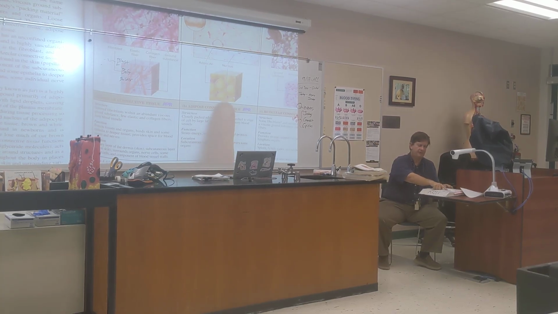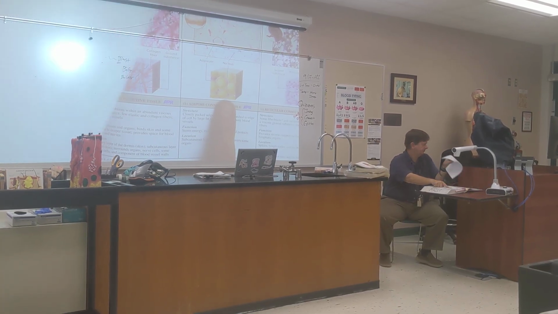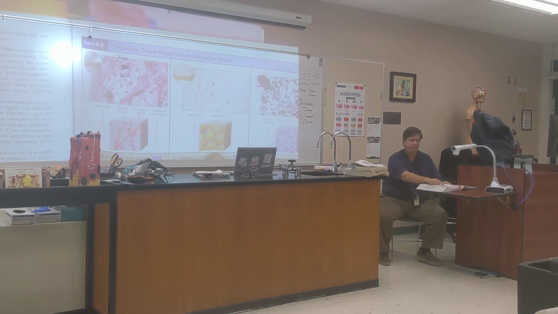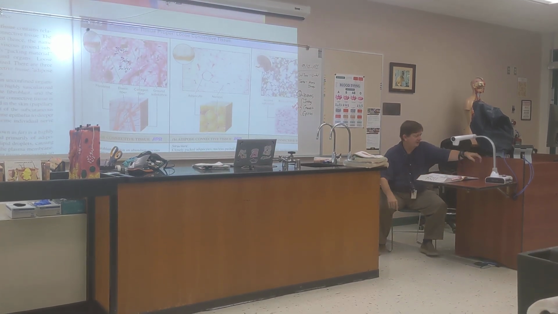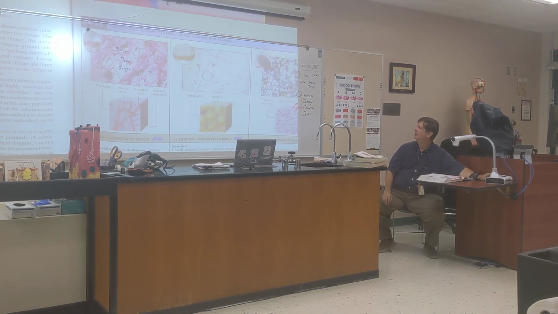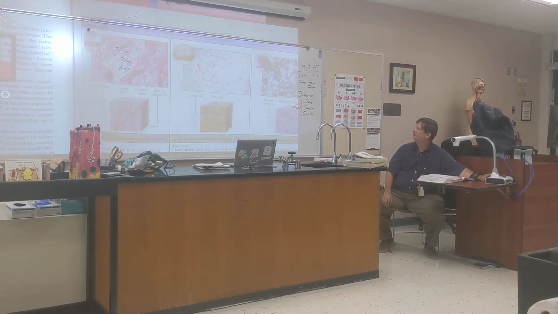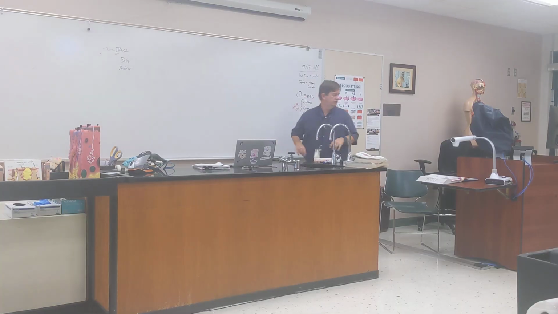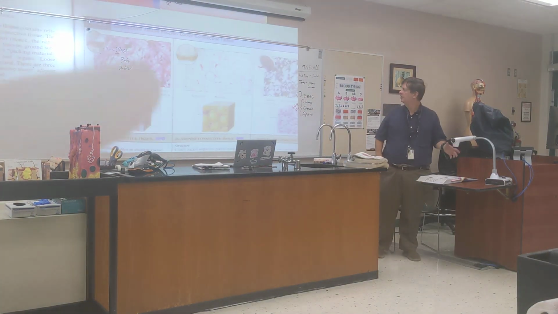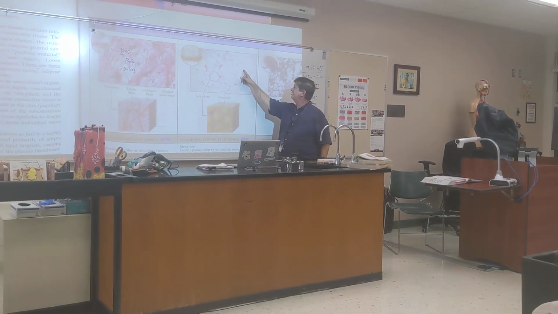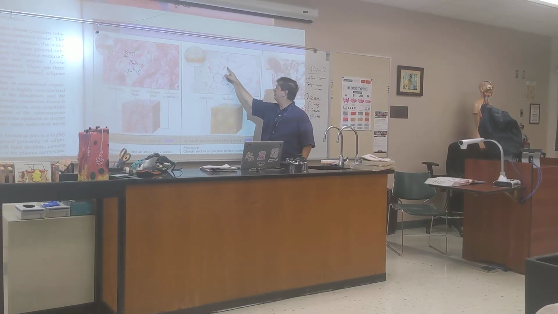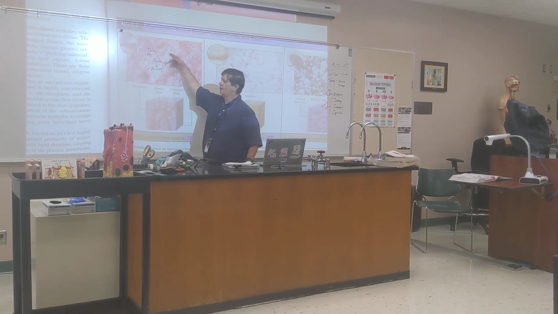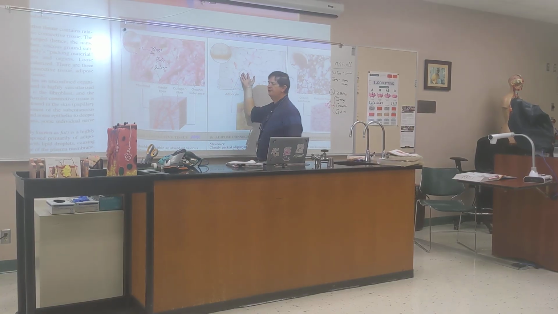This is a perfect picture because it's a drawing. This is a photograph, so it's more accurate, but it's hard to understand what you're looking at. Let me make this a little darker so it's a little easier. When you look at all the white things here, you might be thinking to yourself, oh, well we said all the white stuff here was the ground substance. That must be the ground substance. No!